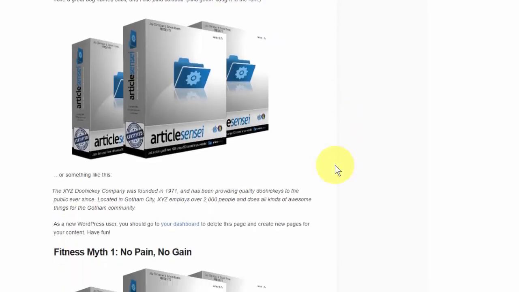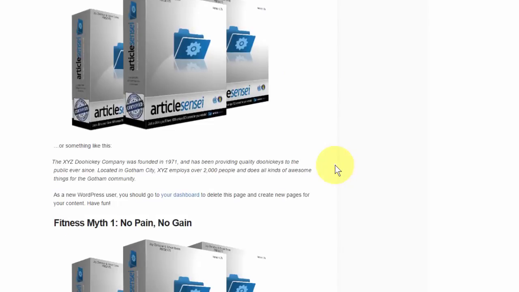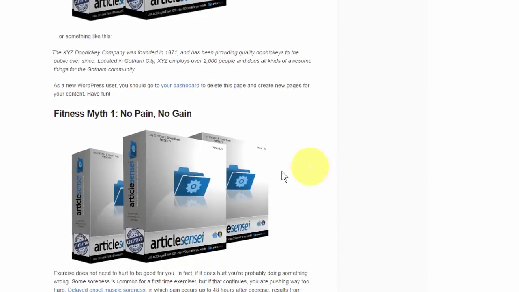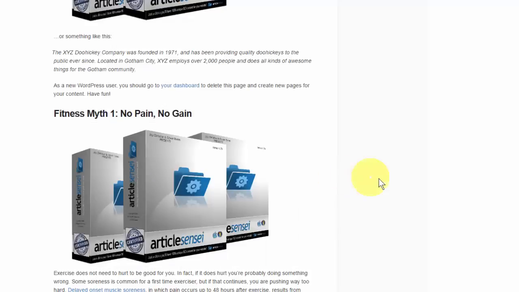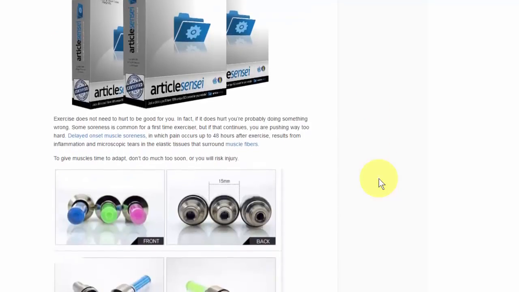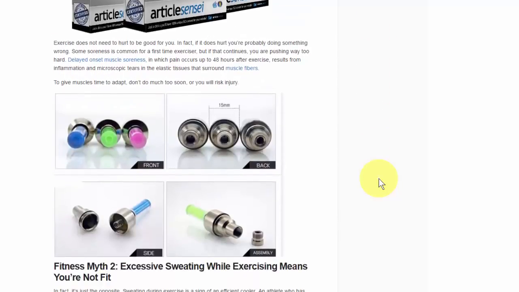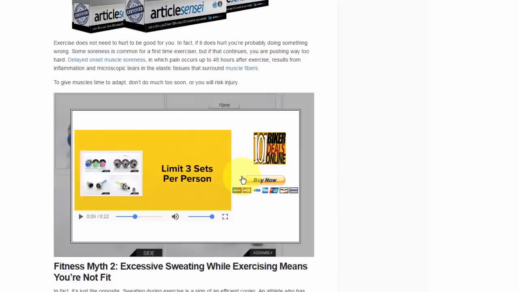Then they scroll down and hover over another image, and they see a buy button where they can buy your product right inside of the image.